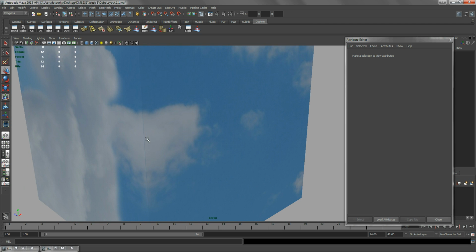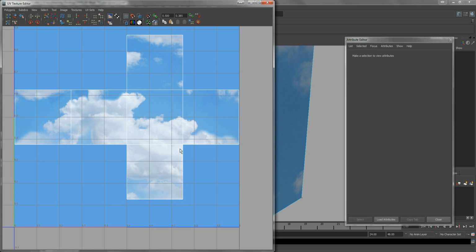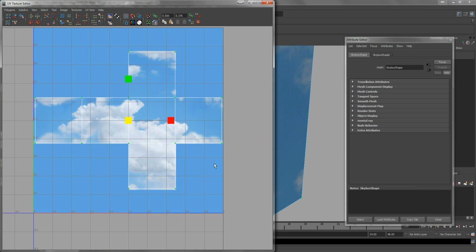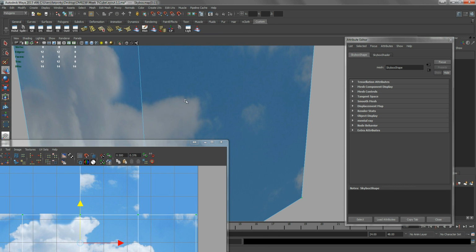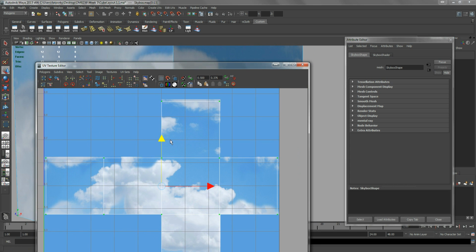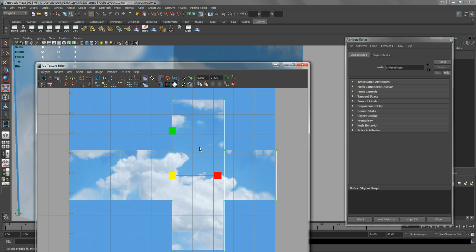Now if you see something like this, it simply means that we probably need to scale this down a little bit. Okay, and that might be too much. Now this is because of the bleeding effects.